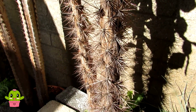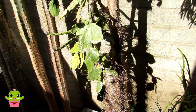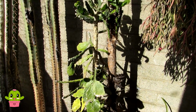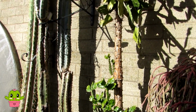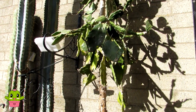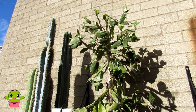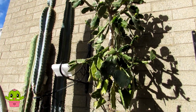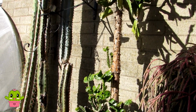You only have to walk past it and the glochids, the spines stick to you like glue. It is lethal. And this is one that we have to overwinter in the house, not because it's not cold hardy, but because it's too tall for the roof in the polytunnel. So we have to overwinter it on our staircase. It's the only place we can put it because we don't want to cut it. But it is an absolutely remarkable Opuntia, and this is years old.